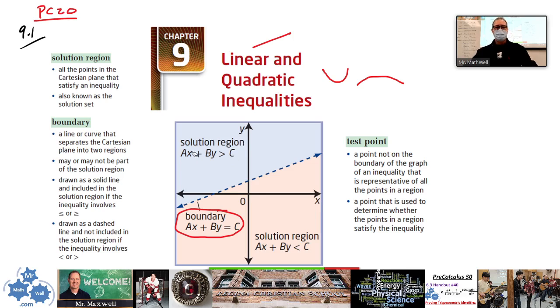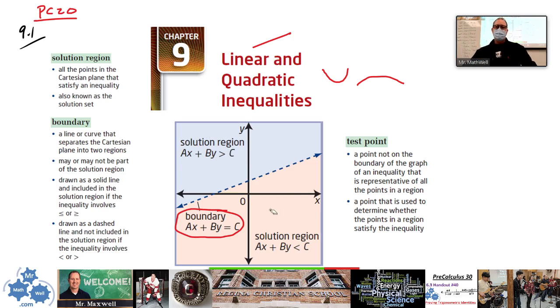If I take any point and put the x value here and the y value here, then this side will always be greater than this constant over here. All of the points will satisfy this inequality. Therefore, it's called a solution region, or a solution set of points.